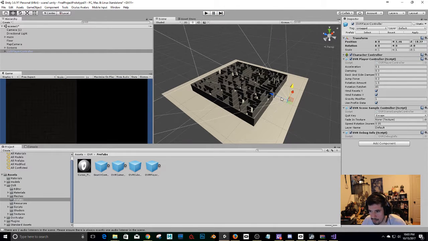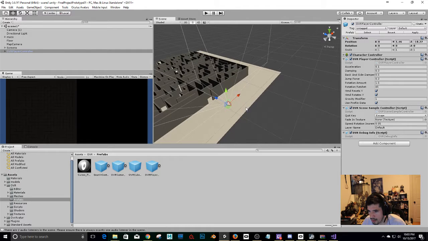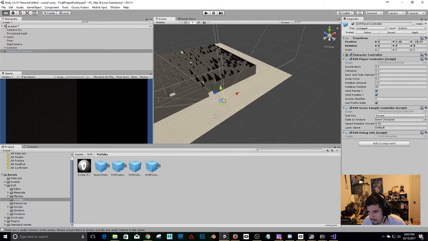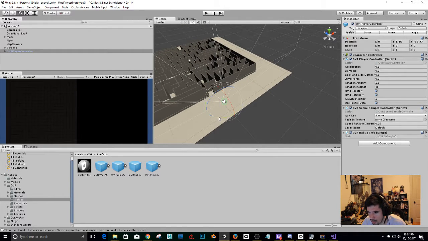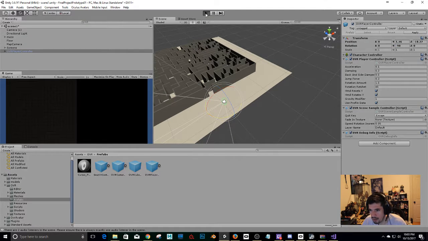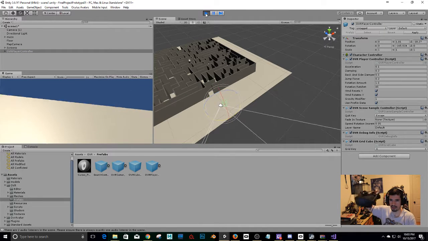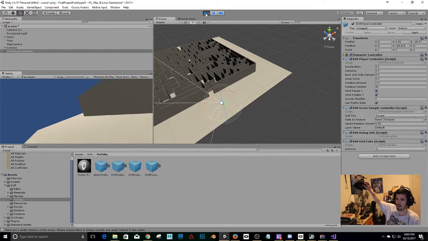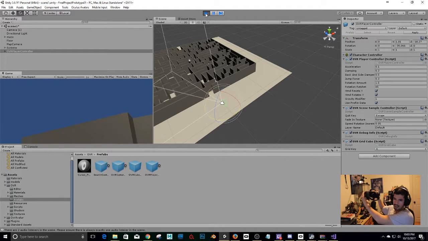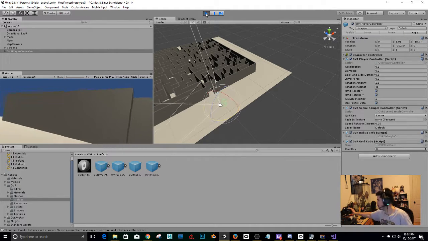Okay, so I think you just have to rotate it a little bit, negative 90 degrees, and it should keep us now. No, it's still detecting the entrance over that.